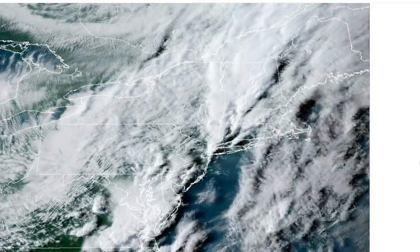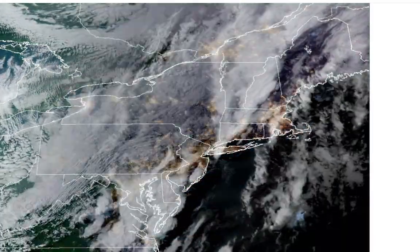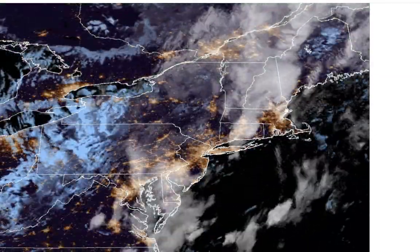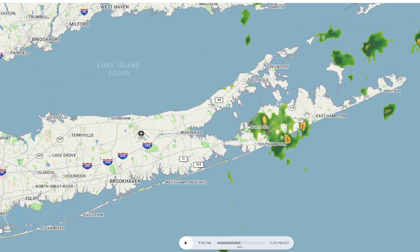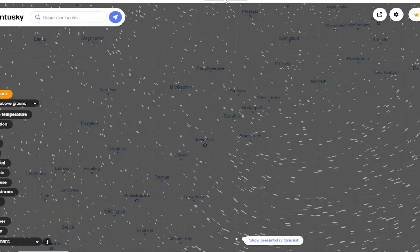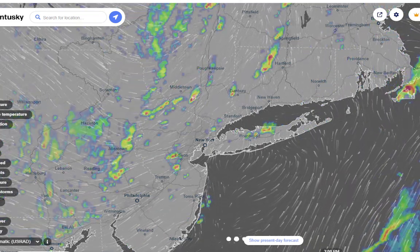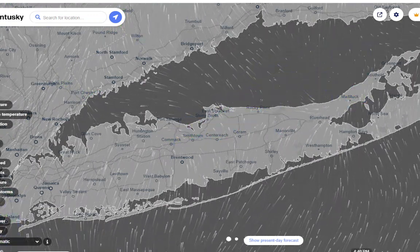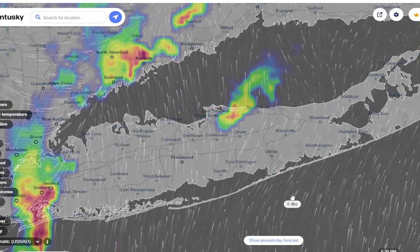Hello and welcome to the Long Island weather update and outlook. Tonight we had more thunderstorms across the area with that cold front. You can see them popping up along the north shore — the same areas that were hit the last time around, unfortunately. They got even more rain. A sea breeze front came in and touched off showers and thunderstorms across the north shore again, and these storms brought more rainfall to an area already reeling from yesterday.